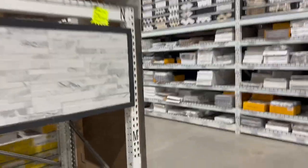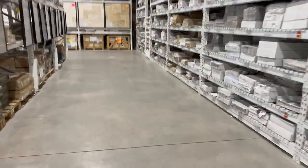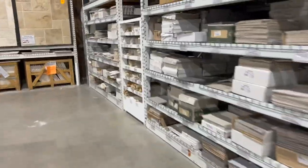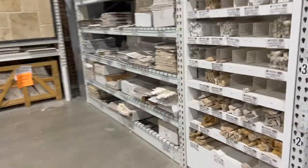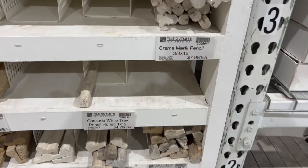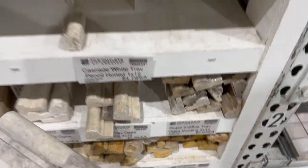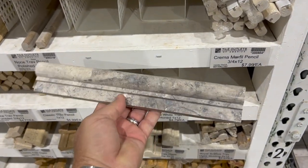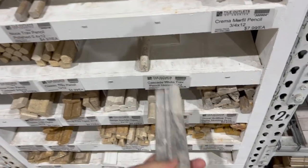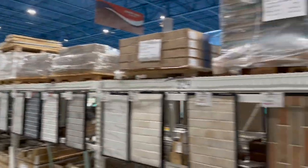Back here in the corner, I wanted to show you the stone that we're using on the very top. This is how they sell it — there's all different colors and shapes. They have pencil tiles and I don't actually know exactly what this thing is called. But the bottom of it is actually thicker than the ledger tile, so it's going to look really great. It'll provide a nice cap. I can 45-degree cut this around the top of the column, so I think it's going to look really good.